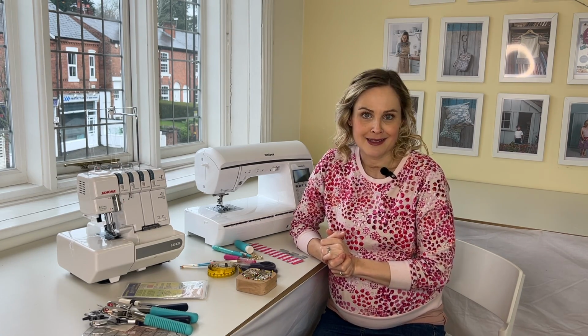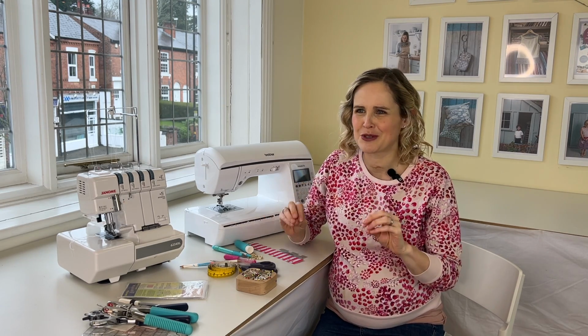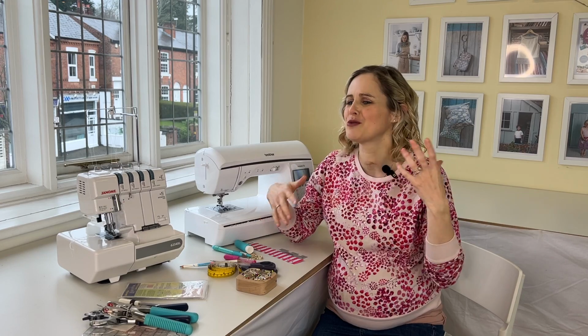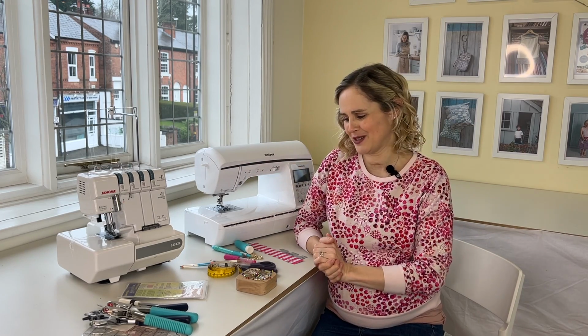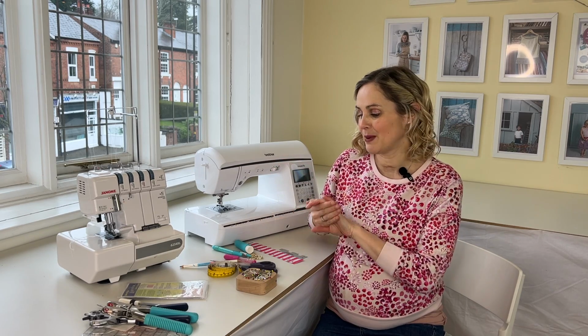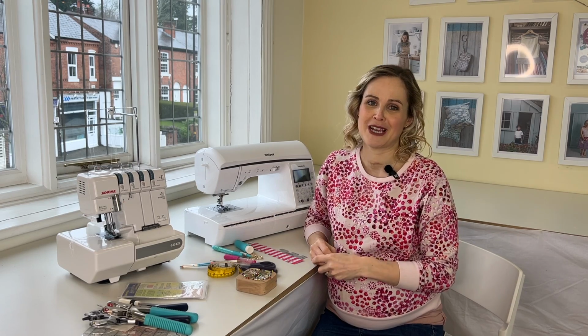One of the great things about making your own clothes is that there are so many different gadgets, tools, and bits and pieces out there, and you can start to collect a whole range of tools, notions and gadgets. But I've tried to narrow it down so it's not an overwhelming list, just things that I personally find really useful in my own dressmaking journey.